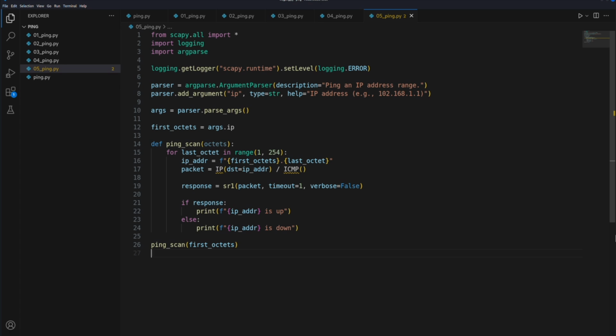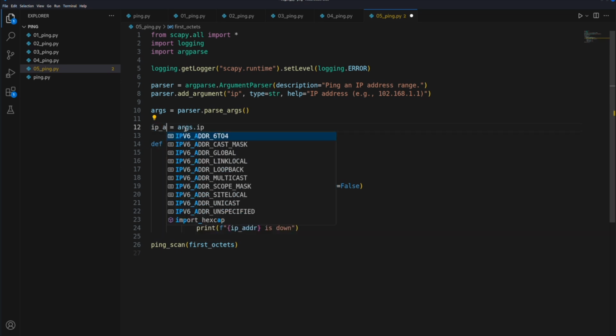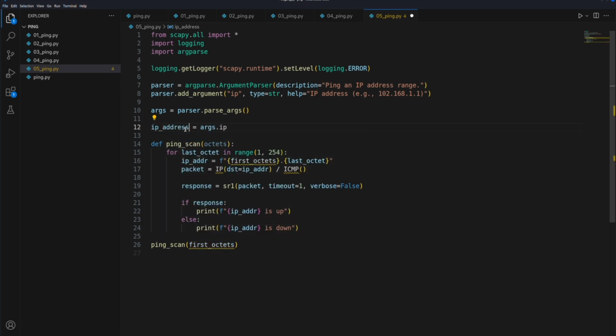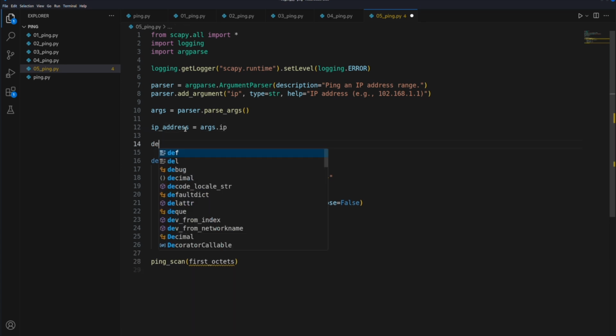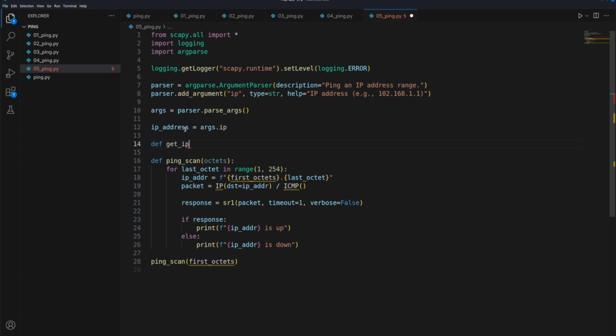So let's get started. Now in here, instead of first octets, this time you're getting the IP address. So let's type in IP address and let's create our function. We will call our function get IP address.